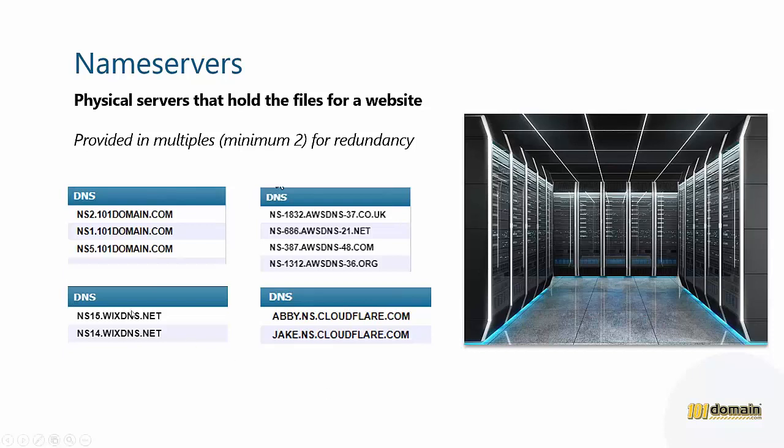Also, you might be asked to hook up with Wix, so there's an example of Wix name servers. These are Amazon name servers with the AWS. They'll always give you at least 4, sometimes 6. And Cloudflare, if you're using the Cloudflare system, where they do DDoS mitigation, they're working to make sure that your site stays up no matter what. Cloudflare uses names, Abby and Jake, all sorts of different cool names. So expect that any of those formats are for a name server, and you will be able to enter those into the 101 domain account.